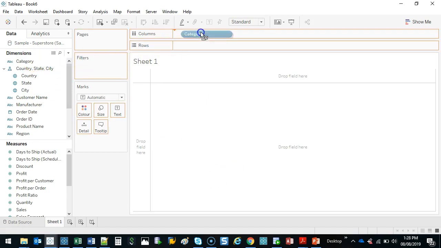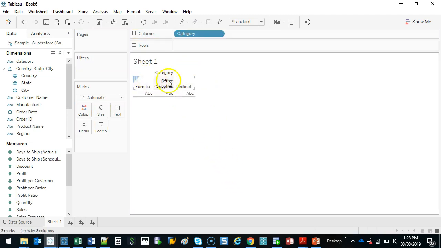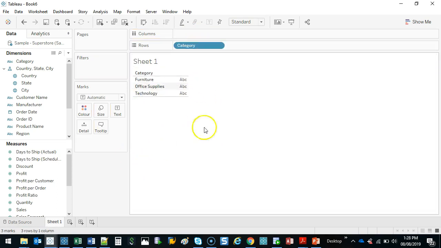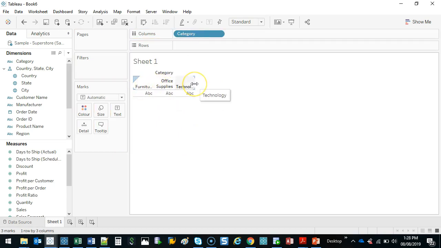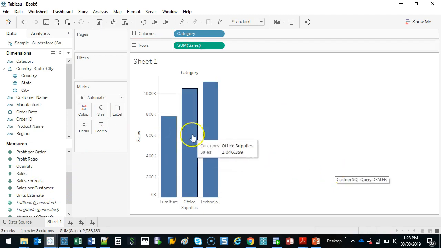Right, I can drag and drop it into columns. I can move it from one to the other. I can even do it here on the graphic itself. So I can go like that, right? Pretty easy. So drag and drop. And because we're doing a bar chart, we want these labels to be on the x-axis or the horizontal axis. Now we need some sort of values. So I'm going to pick something really basic like sales, right? So we're going to grab sales and we're going to drop it into rows. And straight away, we have a bar chart.